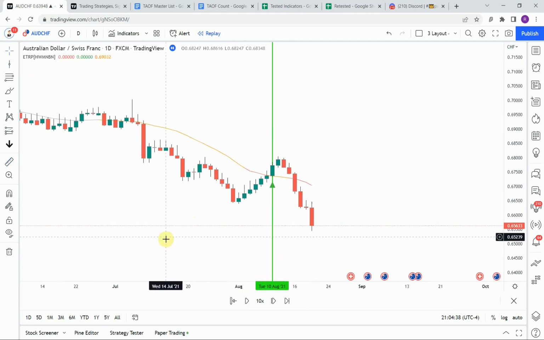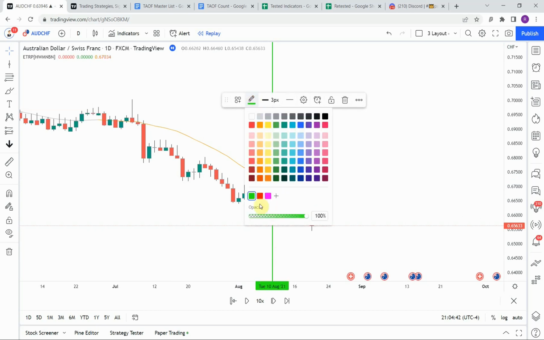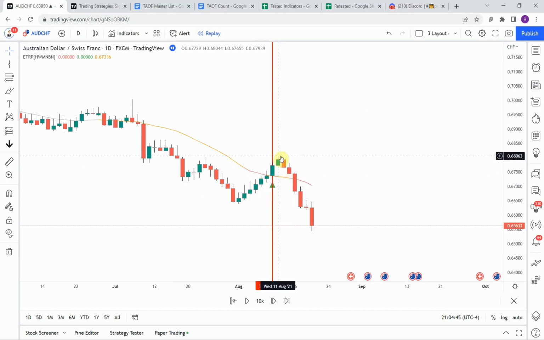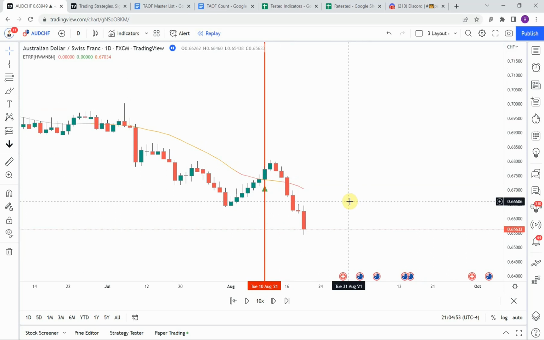All right, the next signal that we get is a long signal. We get that green arrow right here pointing up. We get a push to the upside there, but it's not quite enough to get up there and get us to our take profit before it then rolls over and pushes down really strong there. It does come down and hit our stop. Let's go ahead and continue on.